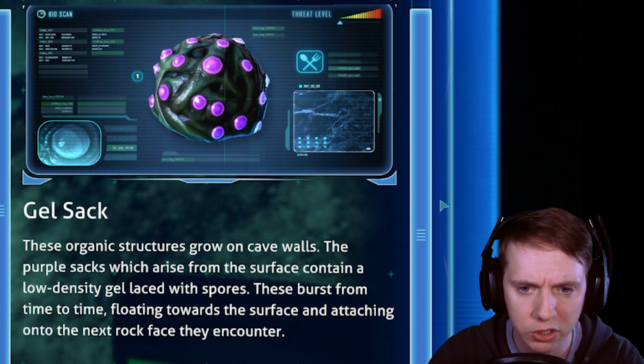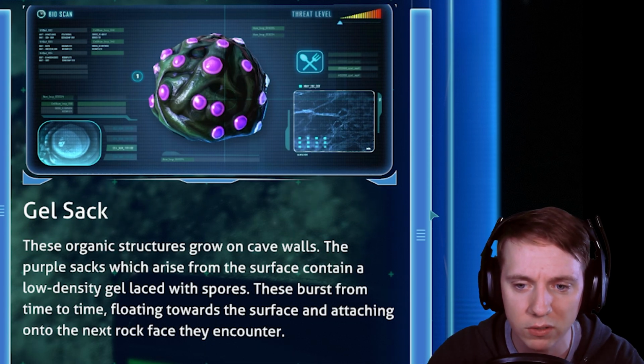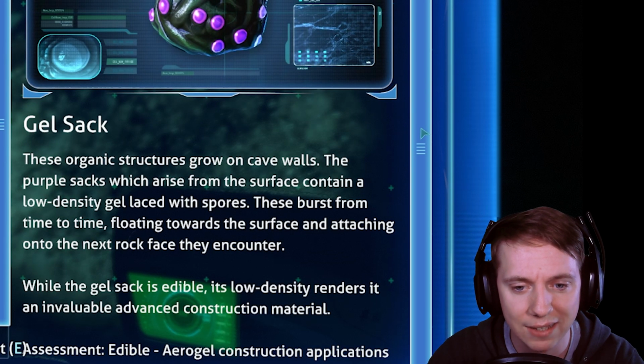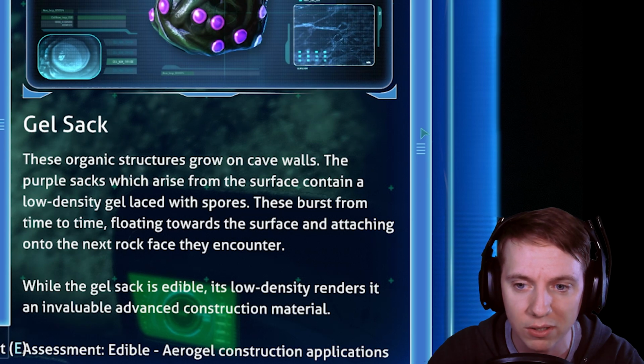These organic structures grow in cave walls. The purple sacs which arise from the surface contain a low-density gel laced with spores. These burst from time to time, floating towards the surface and attaching onto the next rock face they encounter. While the gel sac is edible, its low density renders it an invaluable advanced construction material.